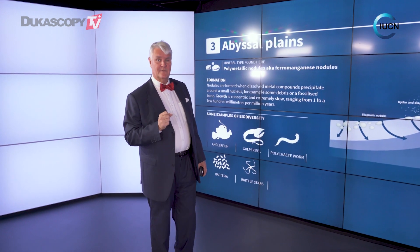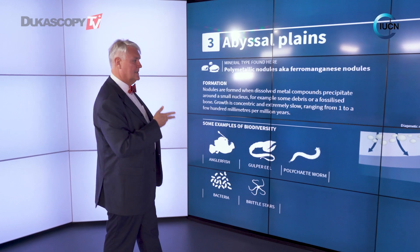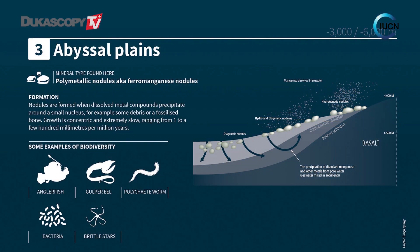Finally, we have the great abyssal plain, and some of these plains are covered in manganese nodules. These nodules can be the size of tennis balls, which is quite significant, and they can cover quite large areas. It's a matter of finding these and extracting them from the system. This is a vast system full of all kinds of organisms including anglerfish and lots of different types of sea-based living things.